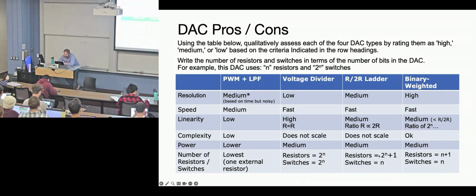So I think the key here is that you're getting fewer and fewer resistors, although that's not the case here with the R2R ladder, as somebody pointed out. Where did I make a mistake there? The R2R ladder is 2 to the n plus 1 resistors. What should it be? I think it's just 2n, because if you look at the design, each branch has 2 resistors on it, and each branch is just controlled by 1 bit. It is 2n. Unfortunately, for whatever reason, I cannot actually change these slides on the fly, but I will update them before I send them out.